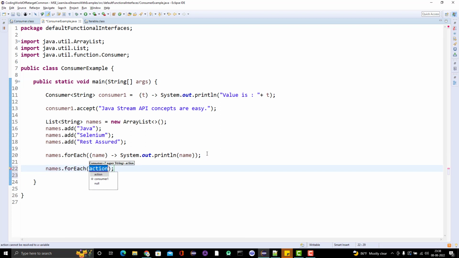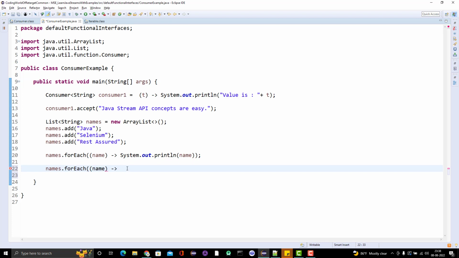Maybe what I'm going to do, I will just change the names to lowercase or uppercase. So I'll take the name again, and I'll use the arrow operator. Let me put the parenthesis properly.